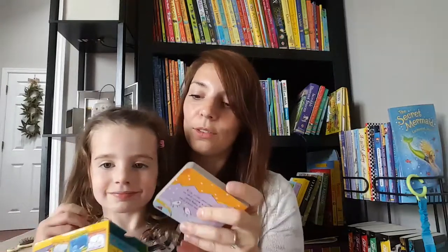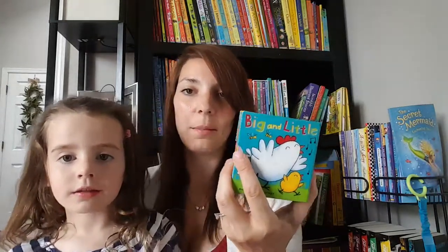You can see that they're smaller sized. Each one kind of goes through the day that the pair of animals goes through. There's a polar bear one, a chicken one, an elephant one, and a dolphin one. Two mommy-baby pairs and two daddy-baby pairs. This is the Big and Little box set — small books that they love.